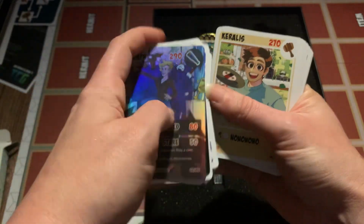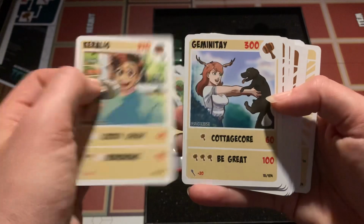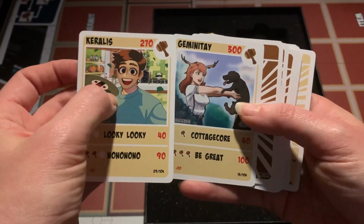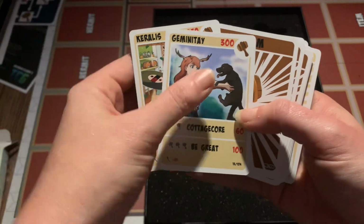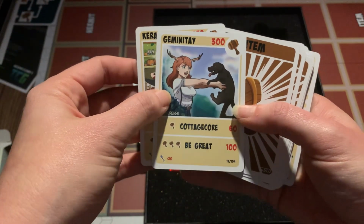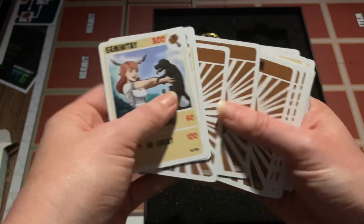Lots of item cards. Then we got Corrales. No. Gemini Tay. One of my favorite Hermits. Actually, I started watching Hermitcraft because of her. I found her videos and then stumbled upon Hermitcraft and never stopped watching since. So that's really fun to have a card of her.